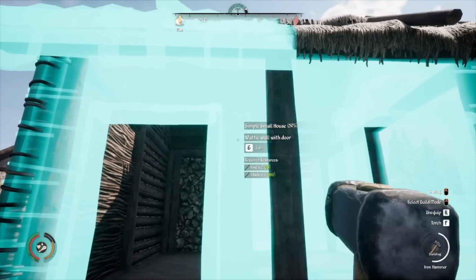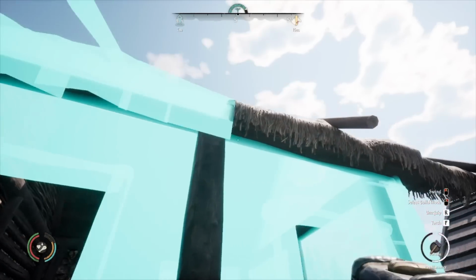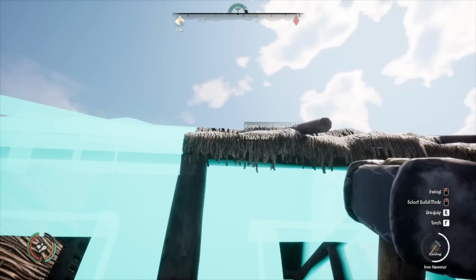And while you may have built your first house by just hammering away, you can actually modify your house. I've got multiple different walls and roofs. There's a thatch roof.